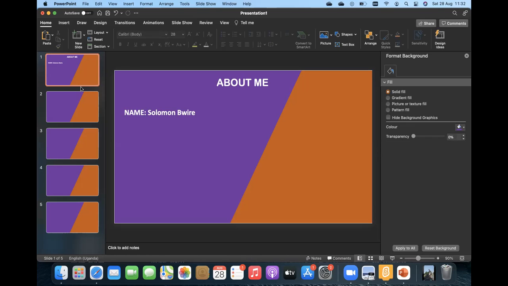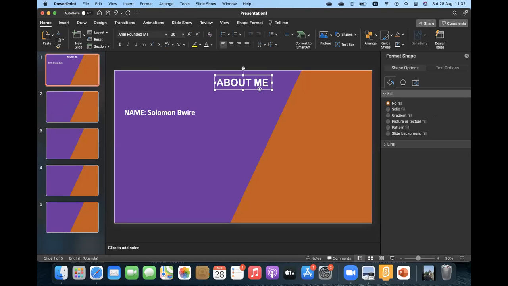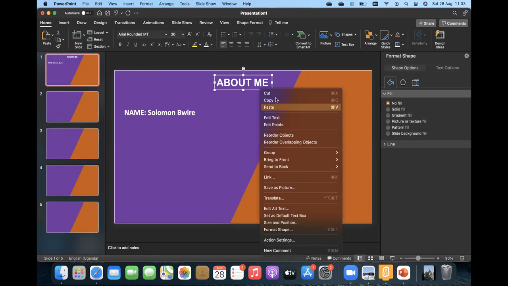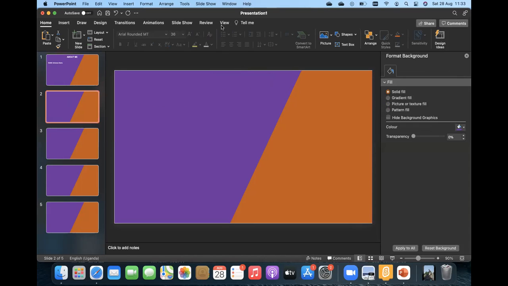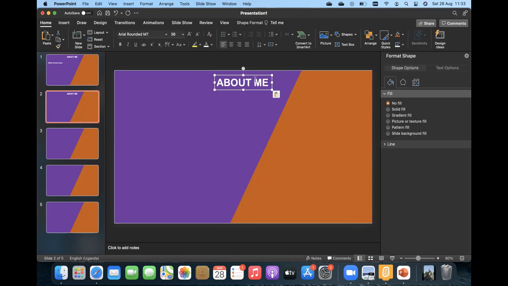So let me just now highlight that. After my about me, let me go to this other page, let me just copy this. To copy this, you just click on it, then Control C, or you right click it and you copy. Then you come to the second slide and you paste about me. But this time around, it's not going to be about me. It's going to be the problem. So if your project is about children suffering, maybe blind children, let me not use that. Maybe children struggling to read, you just come to Google.